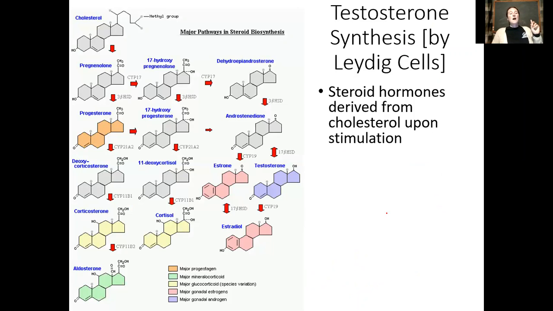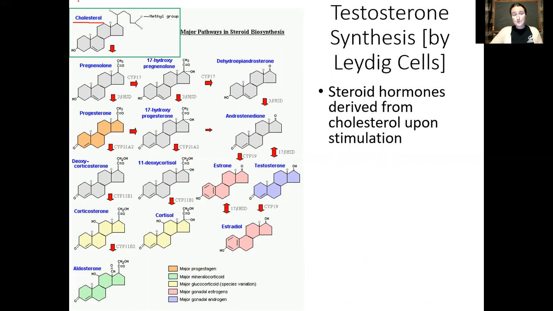I want to elaborate a little bit more on how testosterone is made by the Leydig cells, and to do so, I want to point out this metabolic pathway. Note that all of these steroid hormones are derived ultimately from cholesterol. Cholesterol gets a super bad reputation, but we need it for so many different things. You need it to regulate your blood pressure, to make your cell membranes, and to make sex steroids. So cholesterol is super important, just not too much.